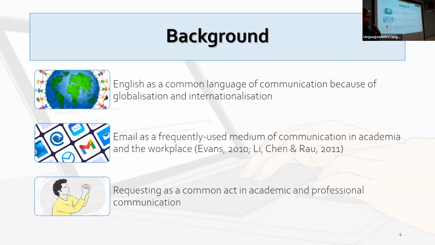So it is important to have some knowledge of how to make an appropriate request and to be able to make requests appropriately. So altogether, these three points form the backdrop of today's workshop. That is, we are going to learn how to write an email request appropriately in English.